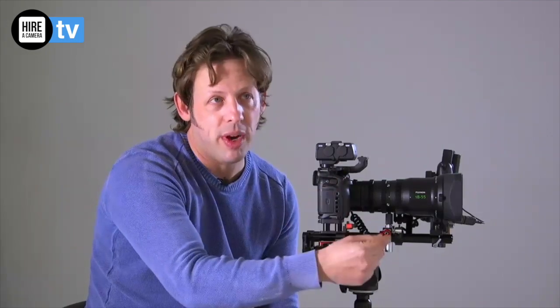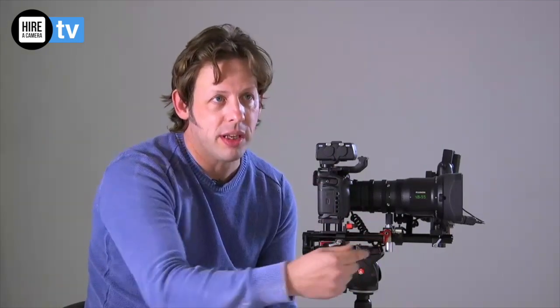And I think as the price of these zooms has come down, as there's competition in the marketplace, and as the quality, I think it's a key thing, the 4K quality of this glass means that actually if I can get 4 focal lengths conveniently in a cinema zoom, I'm going to go that way.